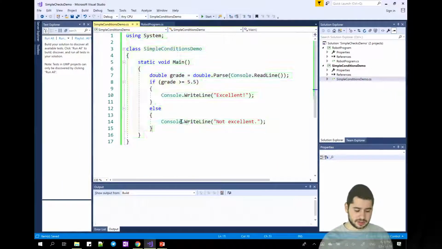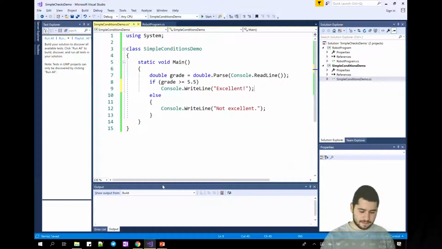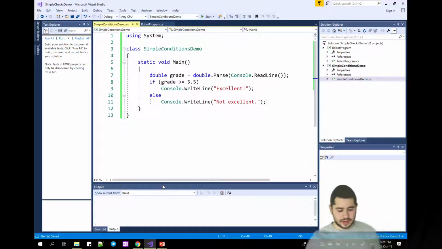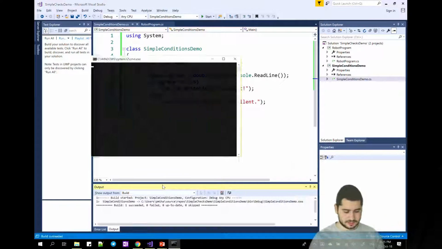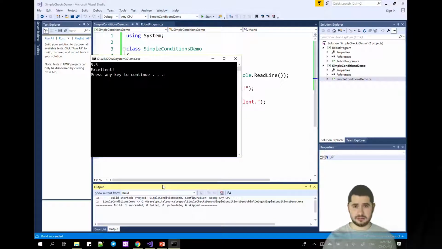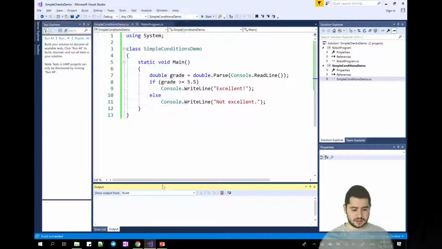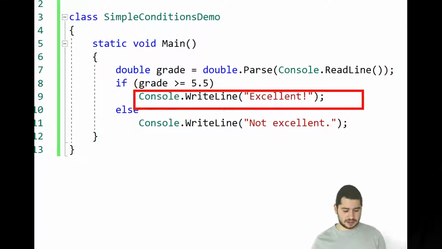What do I mean? Instead of writing this program this way, I write it this way. Okay, excellent, not excellent. This still works. You still have the same output. I don't need the brackets, I can just write it like this.